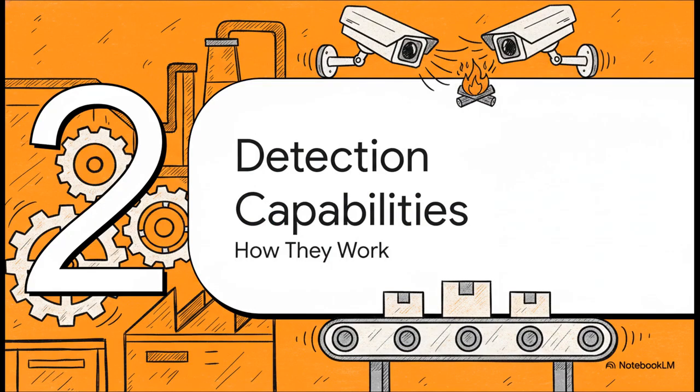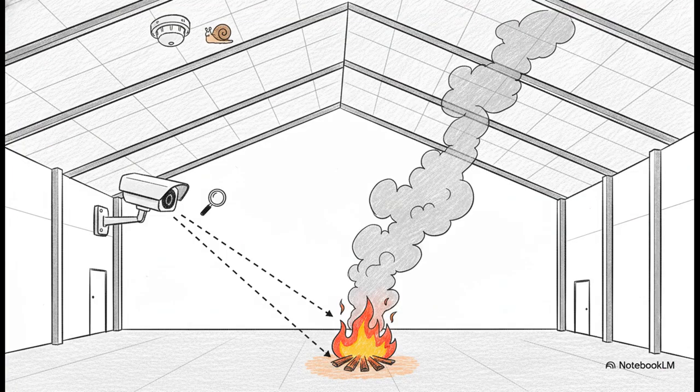Moving right along to Section 2, Detection Capabilities Explained. So where do these fit in the real world? Well, video detection is an absolute game changer for early awareness. If you've got a massive facility with high ceilings and drafty spaces, traditional ceiling detectors are kind of like waiting for a snail to finish a marathon. Smoke just takes way too long to reach them. A video system, though, it watches the room directly. It catches events much faster and, crucially, gives your operators immediate visual proof of what's happening.